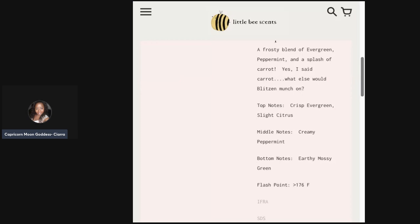So I do agree with all of those fragrance notes I can smell, except I don't really smell citrus too much. Let me smell it again now that they say that. I can see how there could be citrus in there. And also there are green essential oils. What is it? I'm trying to think of what it is. Silver fir. It does have an orange citrus type of scent to it if you've ever smelled that essential oil.